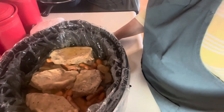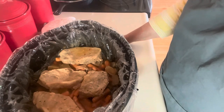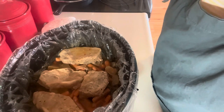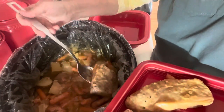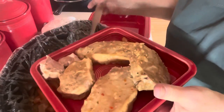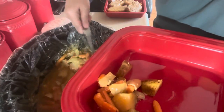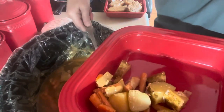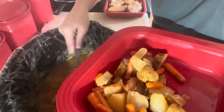Okay, I'm getting ready to get the pork chops, potatoes, and carrots out and I wanted you to see it. It smells delicious and they look very well done. I'm going to get those out into another dish — they're so well done they're just falling apart. There are the pork chops. I'm going to put the potatoes, onions, and carrots in here too — they're very well done also. There's enough juice here that if a person wanted to make gravy, you could.